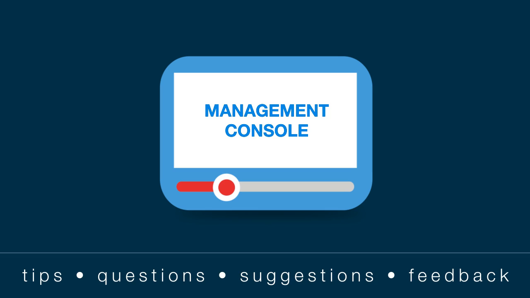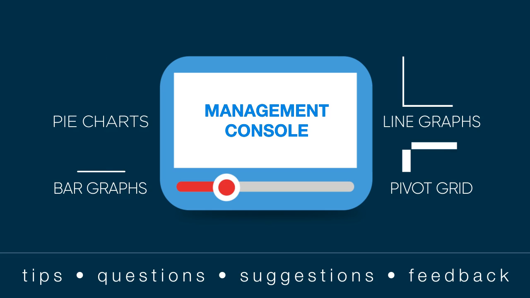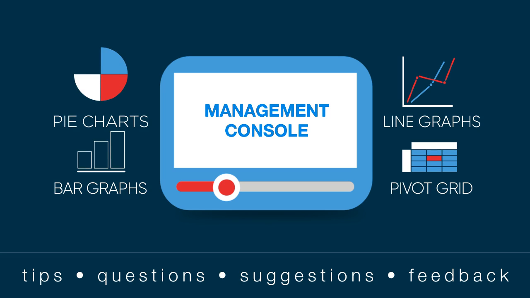Today we're going to be covering one of our most useful enhancement products, the Management Console. The Management Console is a standalone application that is fully integrated with ProPricer's data model and security features. It allows you to visualize your proposals through charts, graphs, and detailed pivot grids. You can even use a pivot grid that compares an unlimited number of proposals with each other. To get the Management Console started, simply point it to the appropriate server and start analyzing your data.